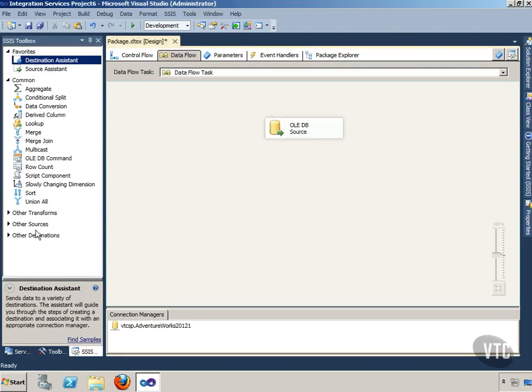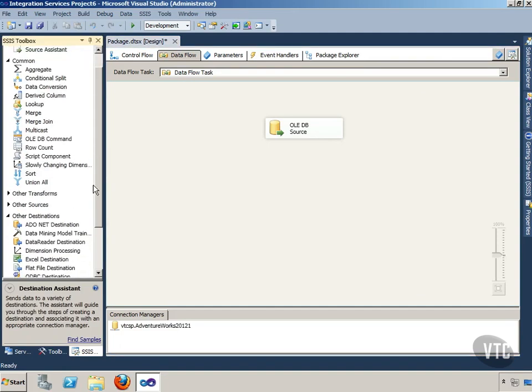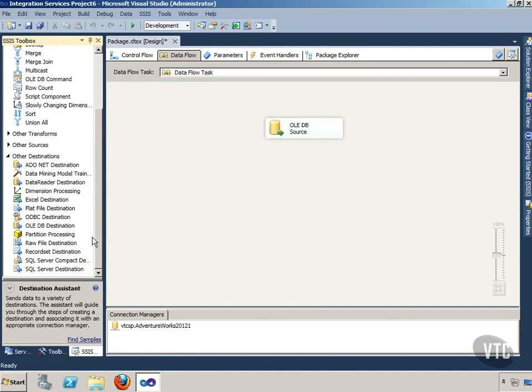So what I can do is go down here into my other destinations, and you're going to notice in this list there's quite a few more options than there are in the sources. Notice some of these, very interesting. Just stick these back there in your toolkit and think about them later when you need to pull them out. Here is a data reader destination, and that is an ADO.NET data reader. And if you're familiar with ADO.NET, you know how flexible and fast a data reader can be.